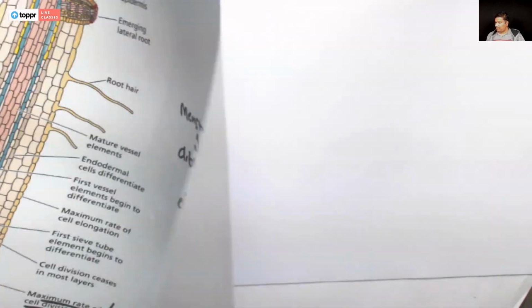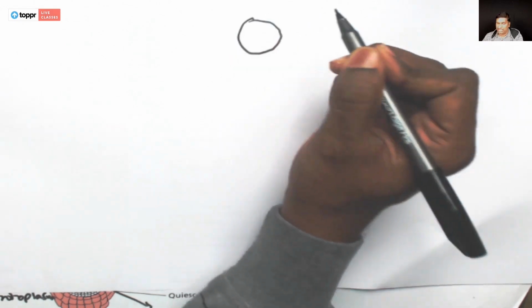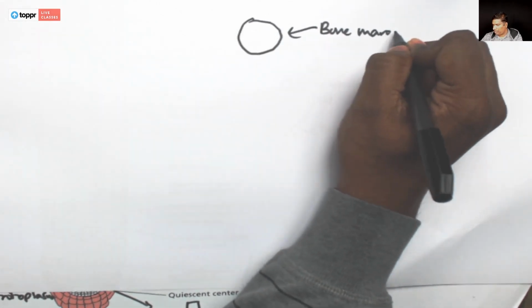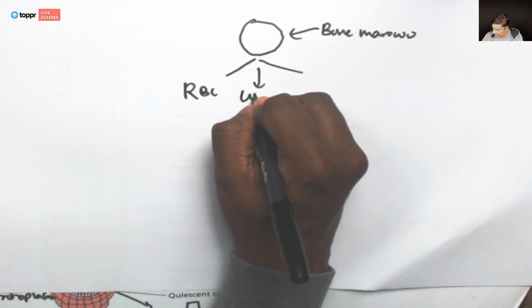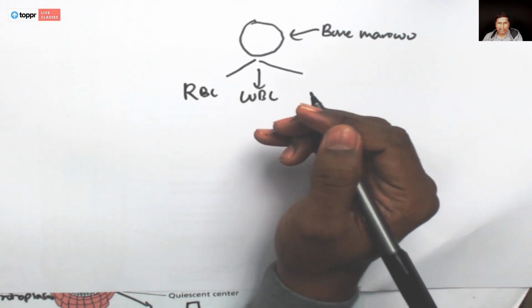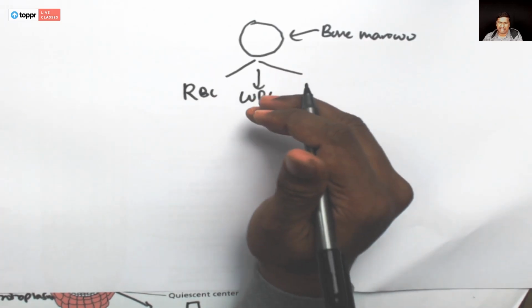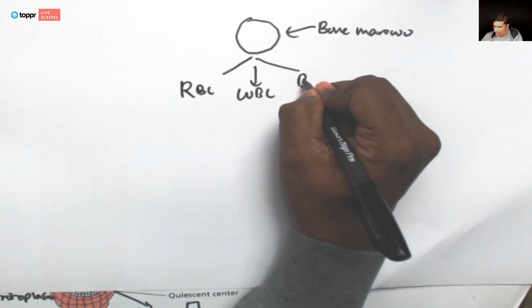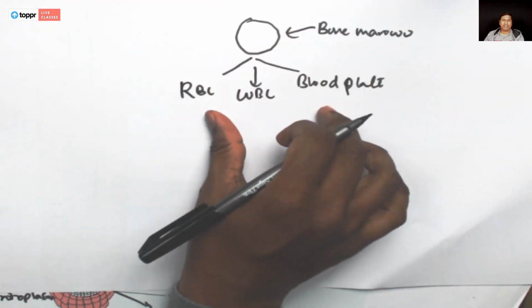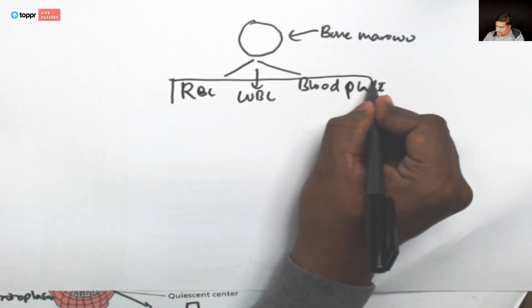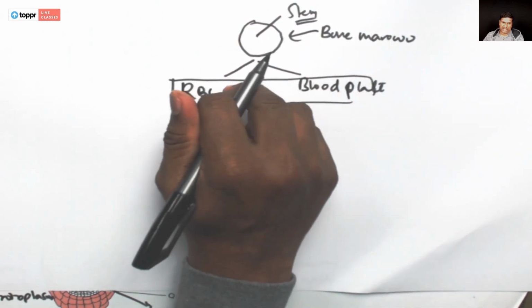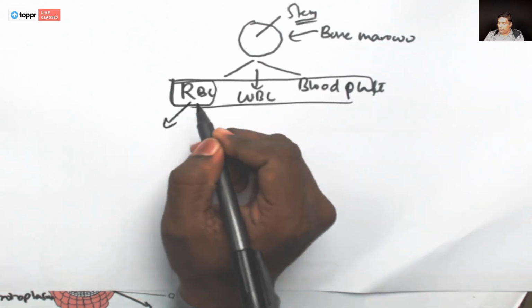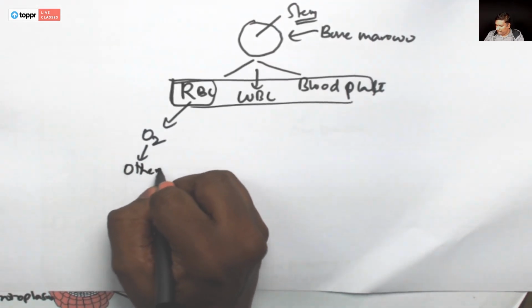For instance, if you take humans as a best example, you have the hematopoietic stem cell in the bone marrow, and from this hematopoietic stem cell you are getting all your RBCs, your WBCs, that is your macrophages, monocytes, mast cells, eosinophils, basophils, everything, and the blood platelets are also coming from the same component. So all these cells are coming from one cell. This is the stem cell, and this stem cell can differentiate into any kind of cell, but once they are converted into the RBC, they can perform just one function, which is transport of oxygen or other materials.